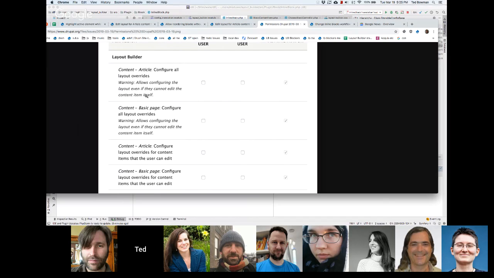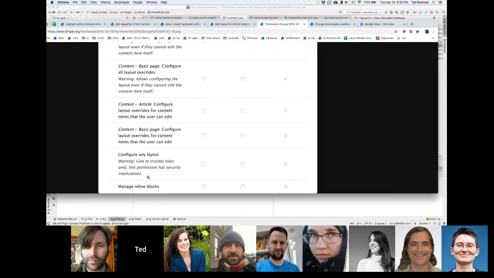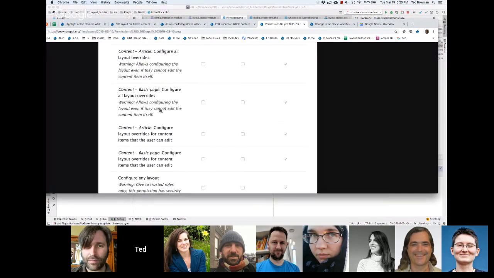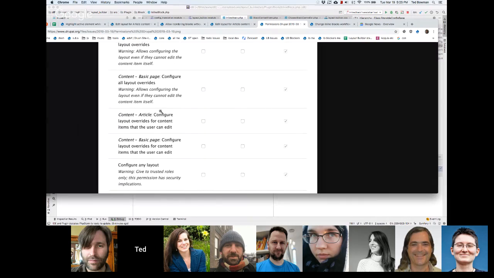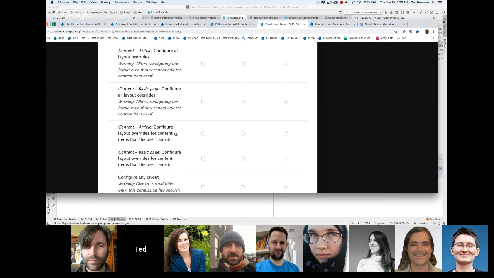The other thing to mention is that even if it is on, the only permissions that will be there once you turn on Layout Builder are the last two here. The other ones are only on when you enable overrides for a particular bundle. So once you turn Layout Builder on, you have the bottom two. Then for every bundle that you say, okay, I want to allow overrides. You can use Layout Builder only for defaults, as a replacement for manage display, but not on individual entities. If you did that and never allowed overrides, then you'd never have these top 4 permissions. Then that's a lot more reasonable.